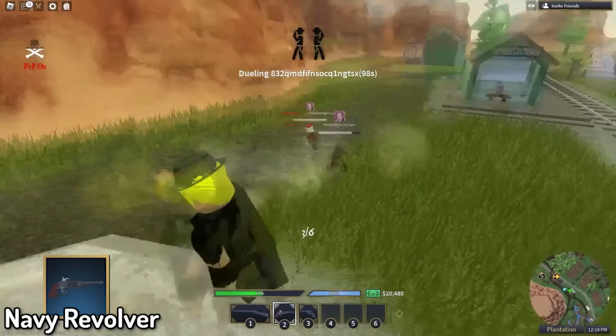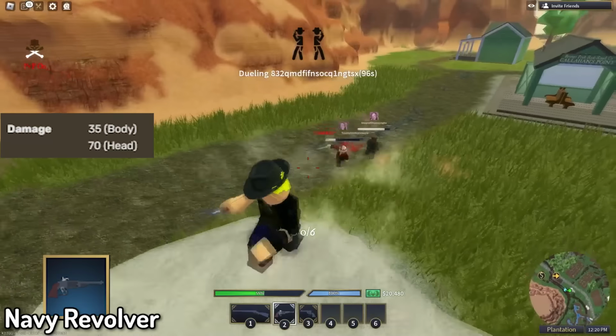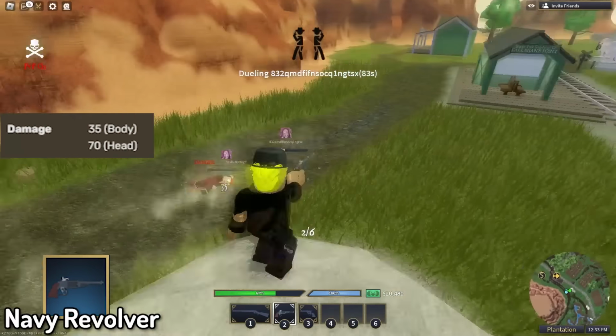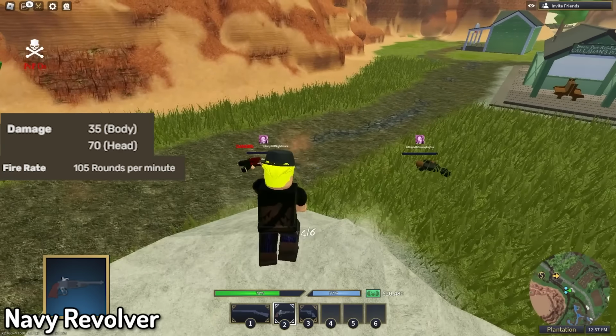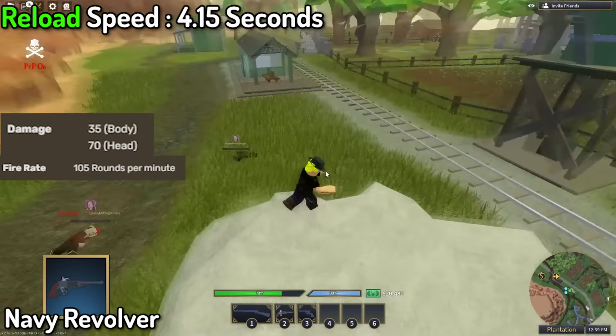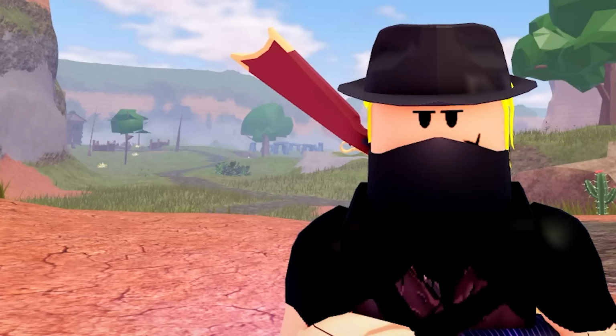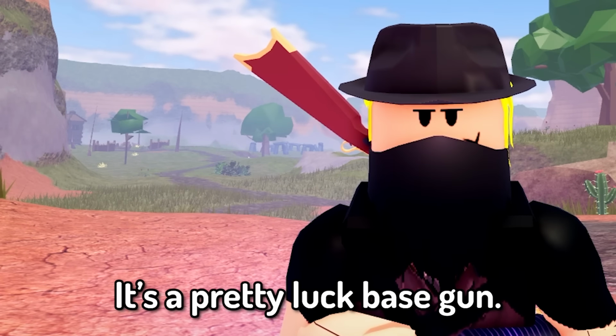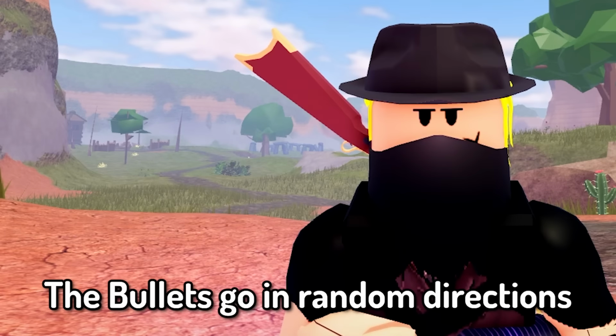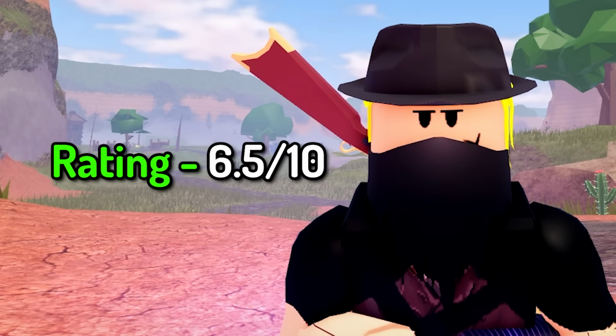Next we have an old fan favorite, Navy revolver. It does 35 damage to the body and 70 to the head. It cannot be fanned, meaning it has a limited shooting speed. It has a 4.15 seconds reload speed and an 88% accuracy. I'd say it's a pretty luck-based gun. You don't really need to aim a lot with this gun to hit your shots, but sometimes you'll just blatantly miss while directly aiming at the target. I rate it a 6.5 out of 10.